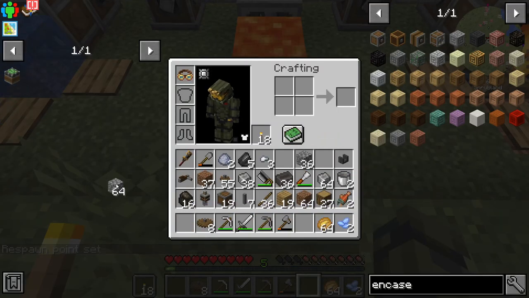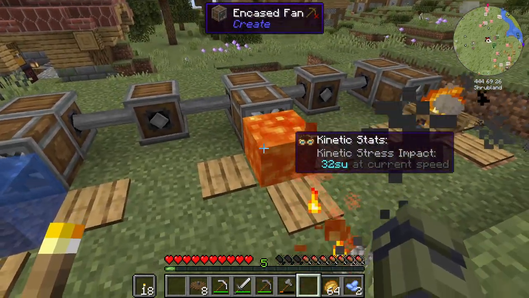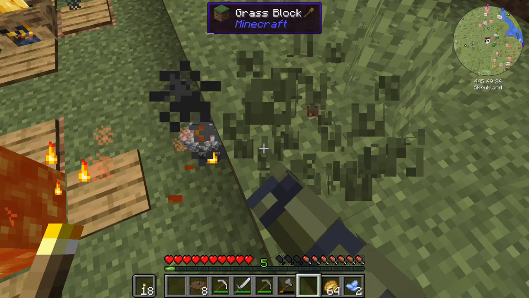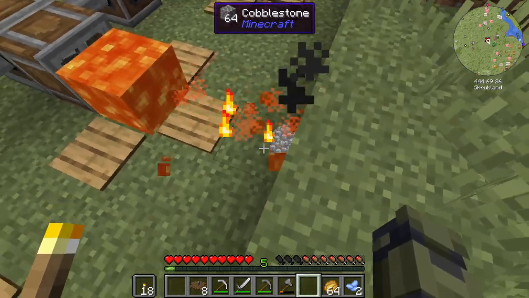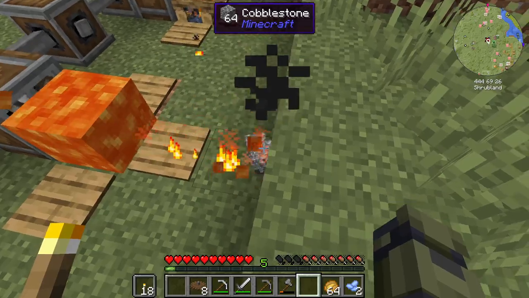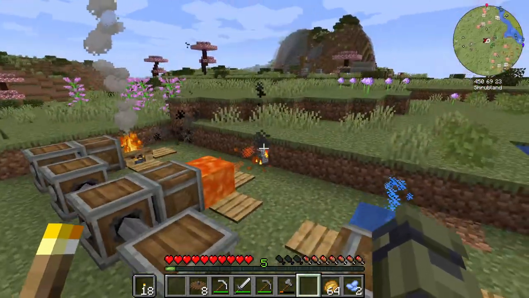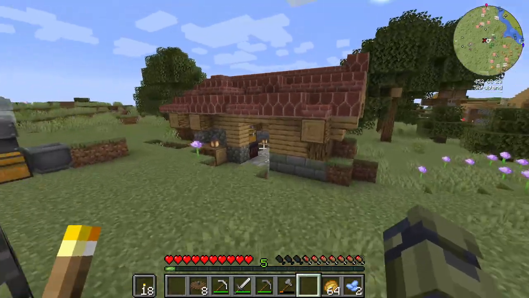It's going to cook forever. It's never going to use up the lava. So it's a great way of cooking, making stone. I can always just throw cobblestone right here and cook the cobblestone into stone.